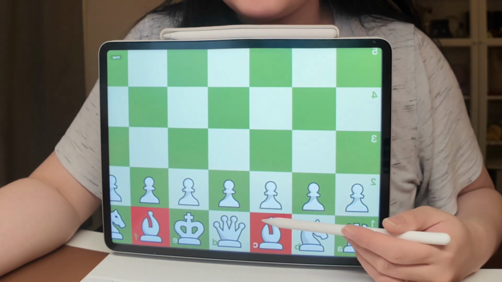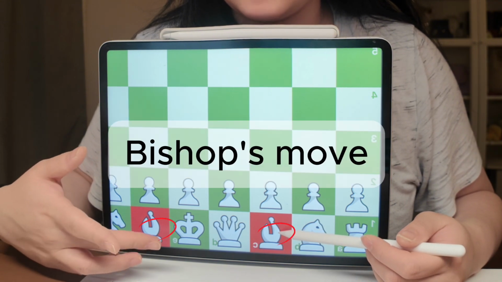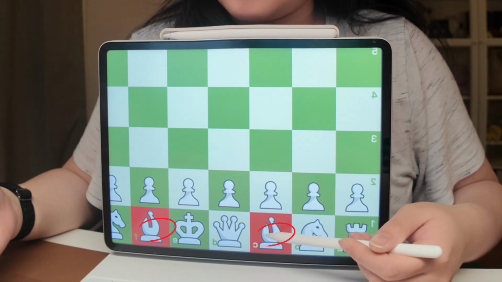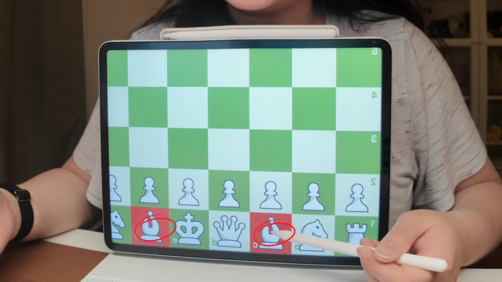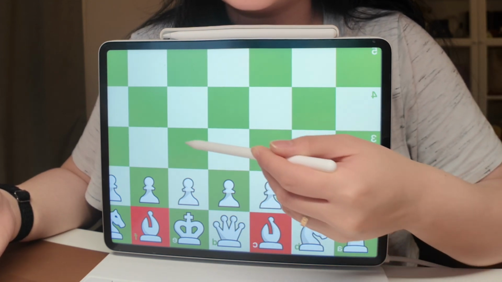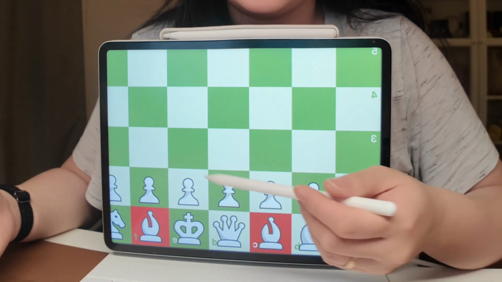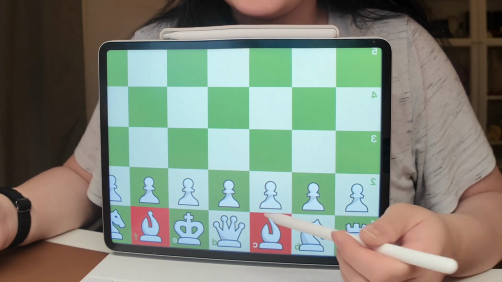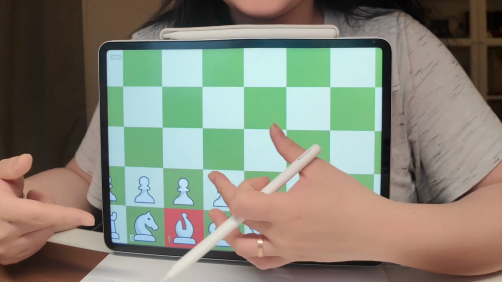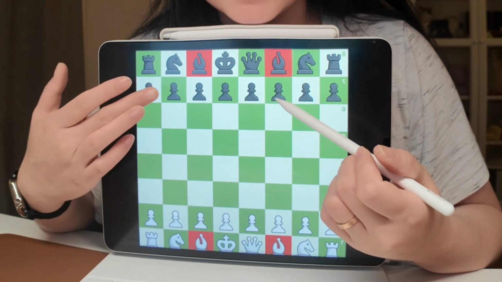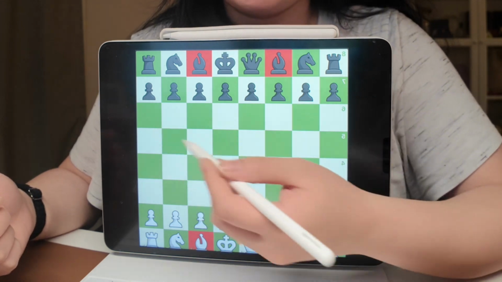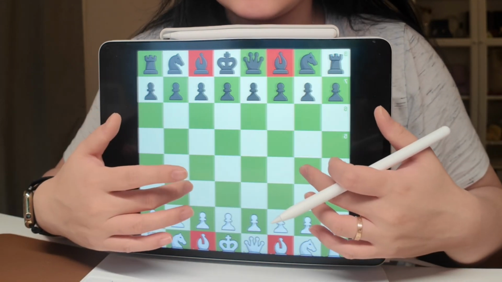Next to the queen are your 2 bishops, 1 here and 1 over here next to the king. You can see they sit on the darker shade of square. The bishop can only move diagonally, like in this manner or like the other side, and as long as there are no pieces in its way, it can move very freely, but it only stays on that color. So you have 1 bishop here and 1 bishop there. Let's go up and see your opponent's, the same. They have to stay in their color, just in that diagonal direction, but they can go forward and backward and capture in that fashion.